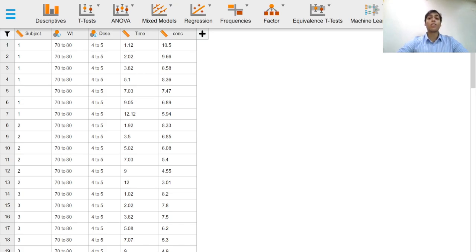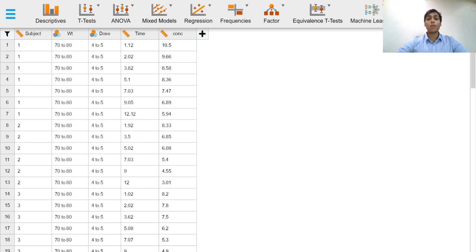Here is a dataset on theophylline concentrations in the blood measured at various time points in 12 subjects. Here we want to model concentration of theophylline in the blood as a function of time, keeping the dose of theophylline administered and the patient body weight constant. Here time, dose of theophylline administered and the patient body weight are the fixed effects and each subject is the random effect. Before building a linear model, we would like to visualize the data first.